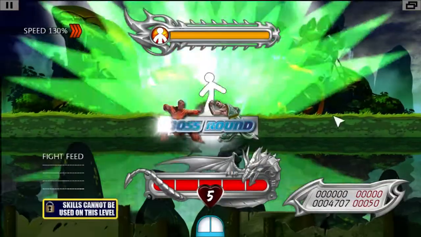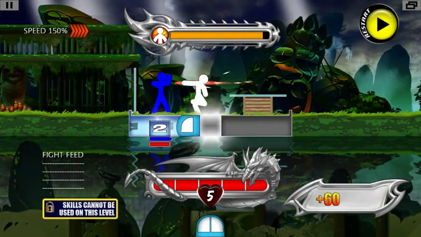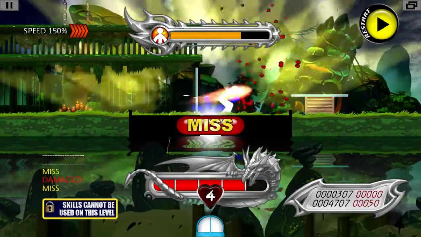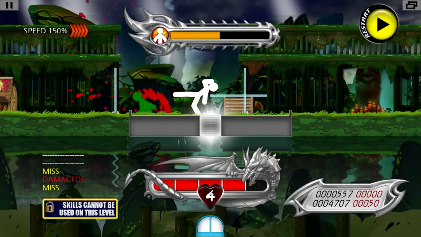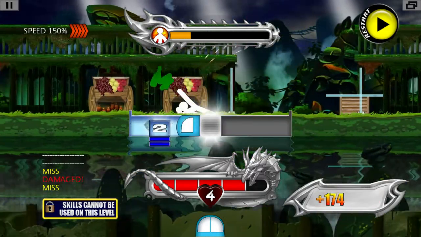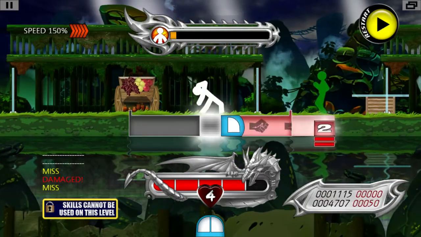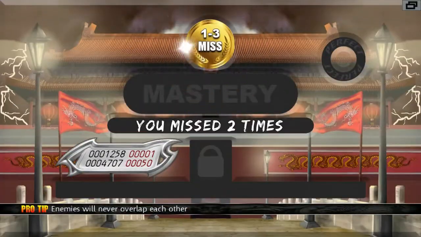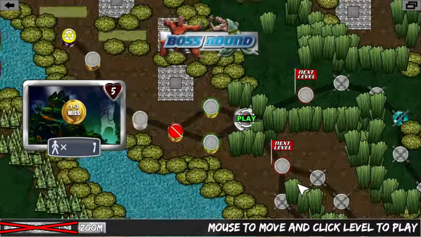Ooh, boss round, all right. This boss switches between green and the blue. The enemy's hits are indicated below them. I need to. Oh yeah! I got it. I got this! Gold medal! Gold medal. That boss ain't shit.